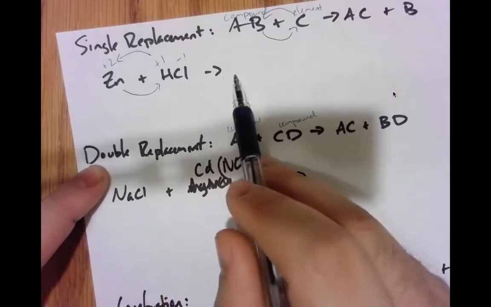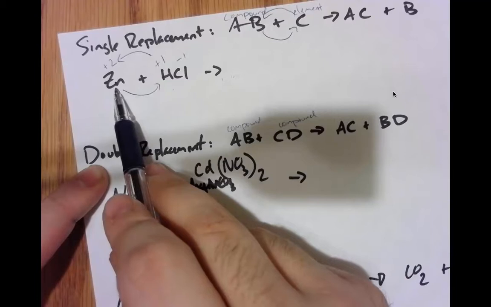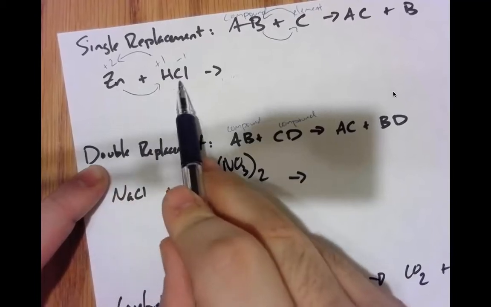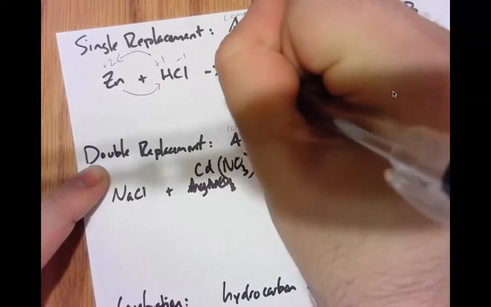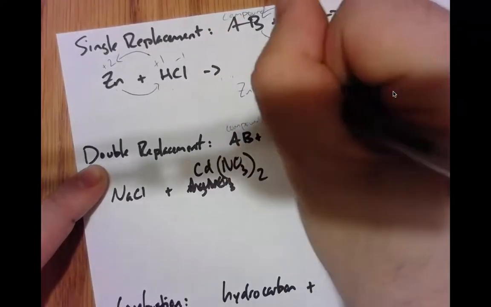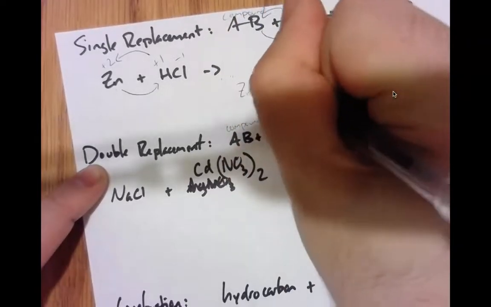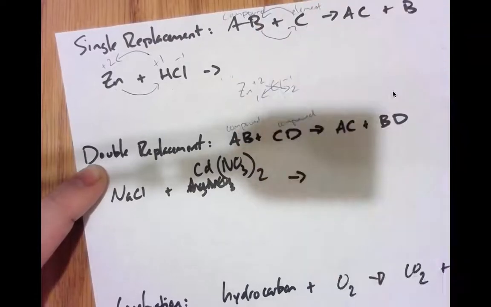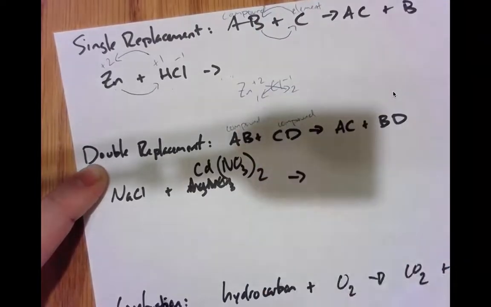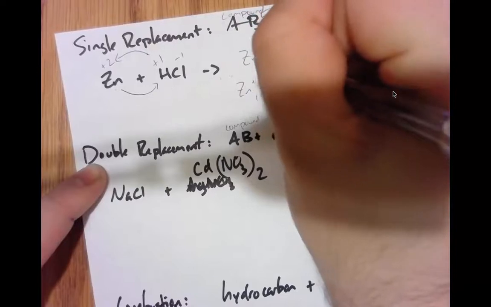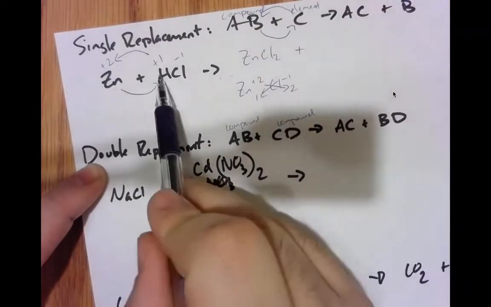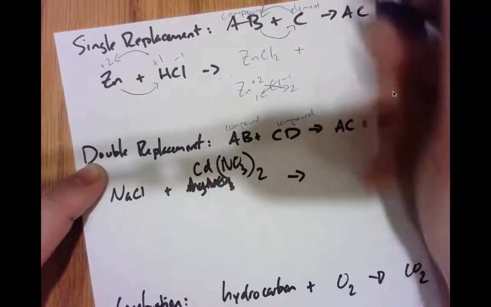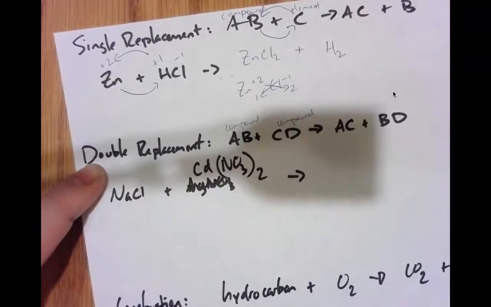So on the product side, you'll see that zinc will be where hydrogen is, which is bound to chlorine. So remember, we would have to crisscross. We already said zinc has a positive 2 charge. Chlorine has a negative 1. We would bring the charges to the opposite sides, so the first one becomes ZnCl2. We then have H going where zinc is, alone, which is H2.